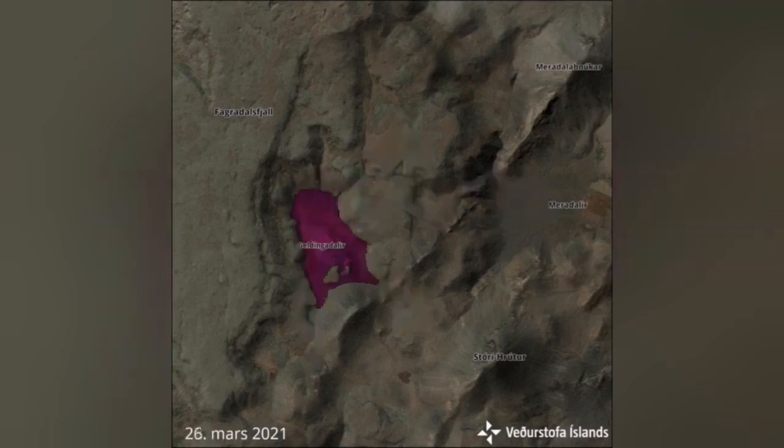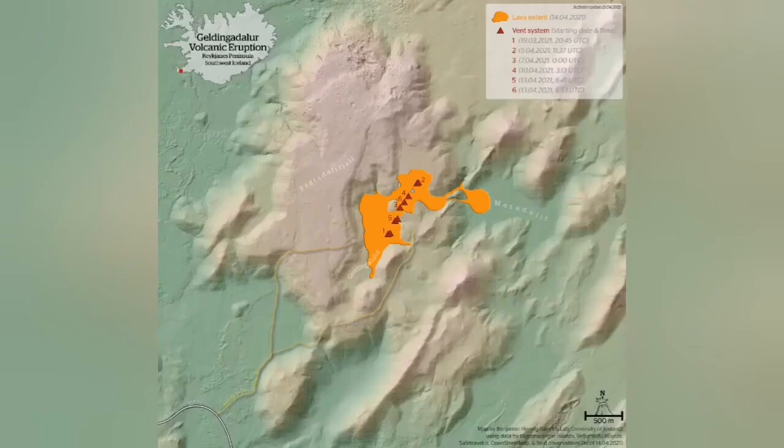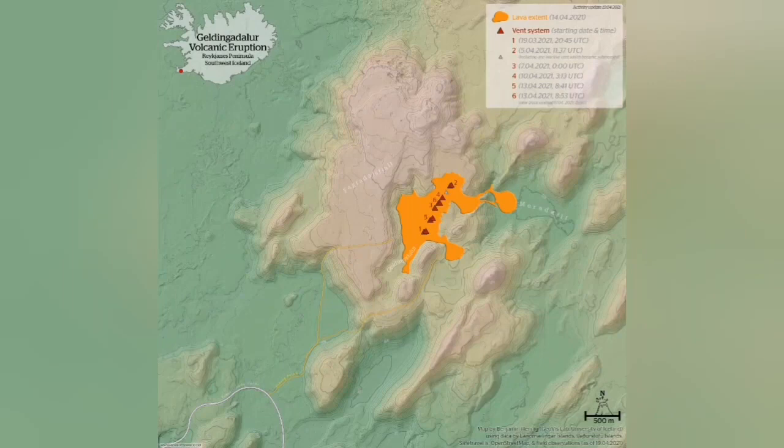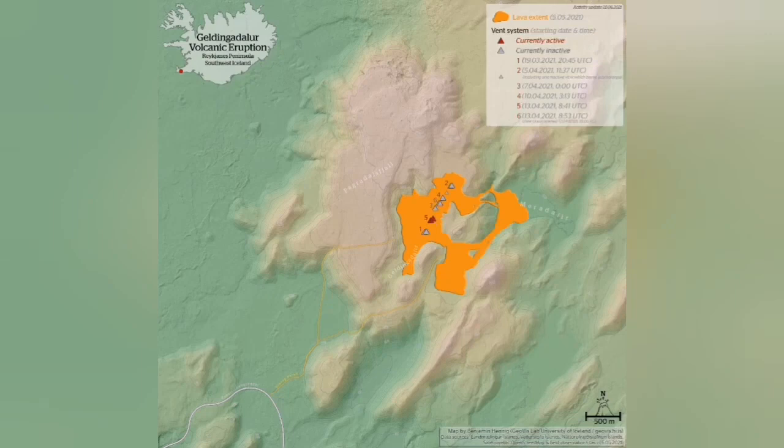You see how it expands and covers newer areas, adding to the land mass. And as the rift valley — this is what we call a rift valley — the valley you see diagonally from the bottom right to the top left is a rift valley. Similar to what we have in the rift valleys of Africa, or rift valleys in the Red Sea, in Palestine, in Jordan, up to Lebanon and Syria. You can see them also in Ethiopia, down in the Afar Triangle, Eritrea and Djibouti. Also in Europe, in the Rhine Valley — from Switzerland to France, Germany, Netherlands and the North Sea — we actually have a rift valley. It's not active anymore, but it exists. Similar to that, we have it in Iceland.